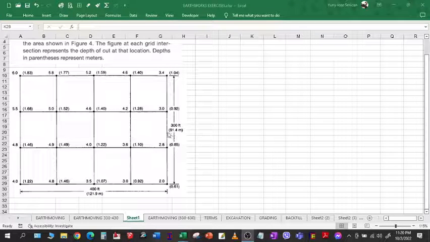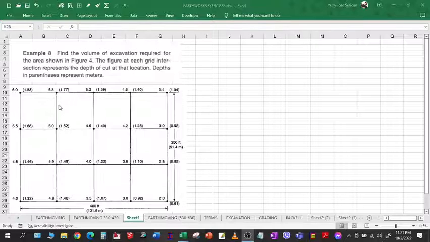121.9 meters by 91.4 meters. So the first step in calculating for the volume of excavation is to divide the area into grids. So here we have grids in the x-axis. It's being divided into 4, and then the area is also being divided into 3 in its y-axis. So through the use of survey instruments, different elevations are recorded at each of the intersections of the grid. And we will use these values here to solve for the volume.